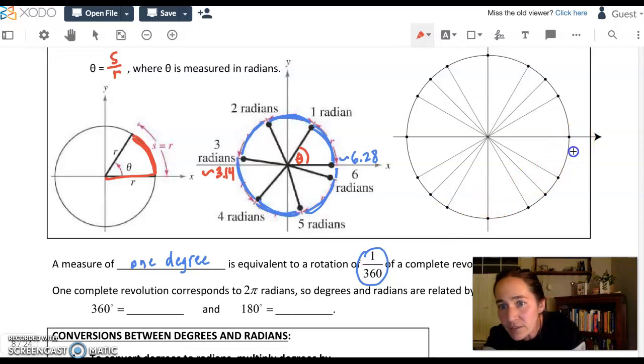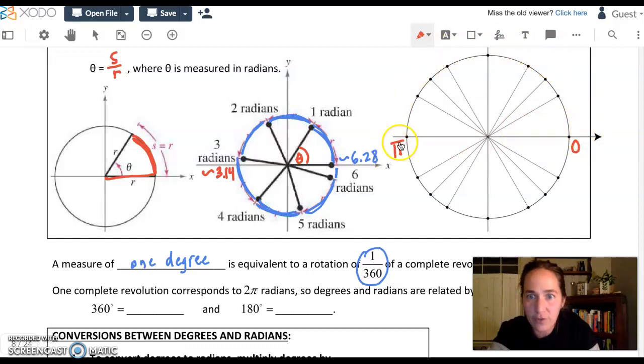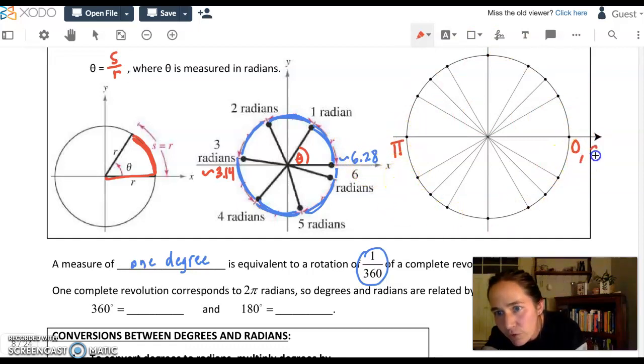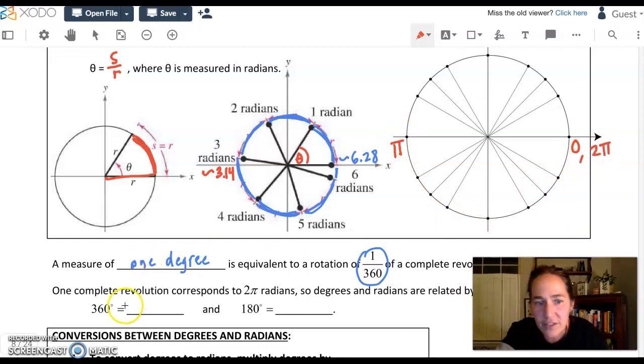You're 0 radians here, and over at 180, you're at exactly pi radians. So to refresh your memory, halfway around the circle, just to get over to this line here, you have to go pi. And likewise, 6.28, good approximation for double pi. Once you've gone a full 360, that gets you to 2 pi around the circle. So I'll put that down here too. 360 degrees is going to equal 2 pi radians. I'll just put RAD.